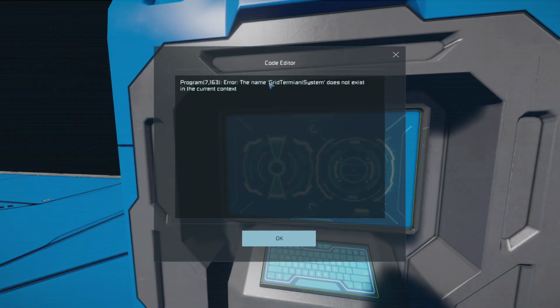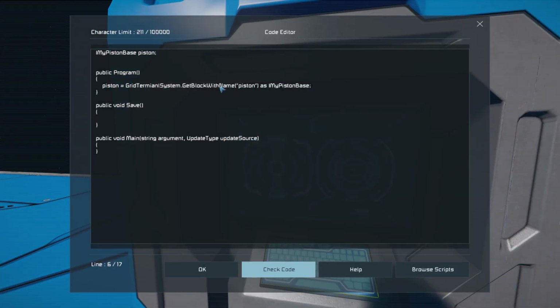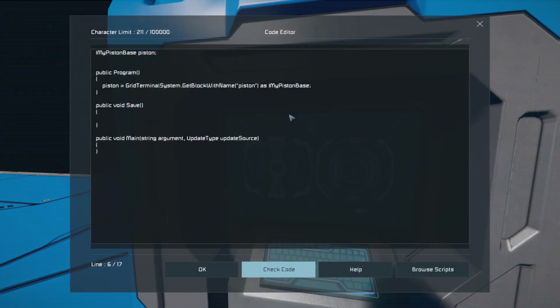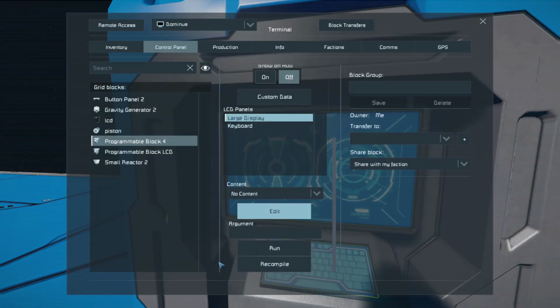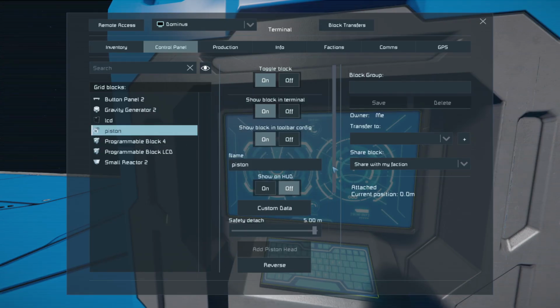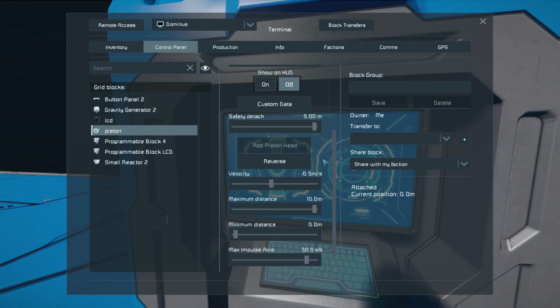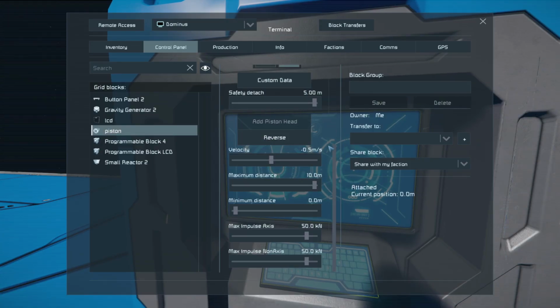Does that all work? Grid terminal now. There we go. Okay, what are the properties of the piston? It's got a safety detach, which is to do with the head detaching from the body. We won't go into that. Reverse.